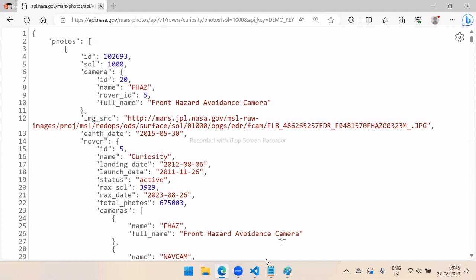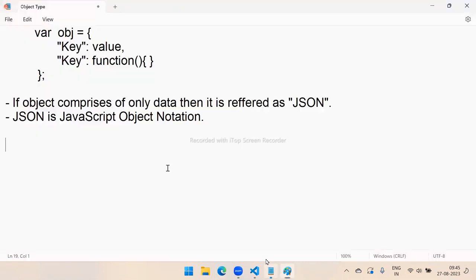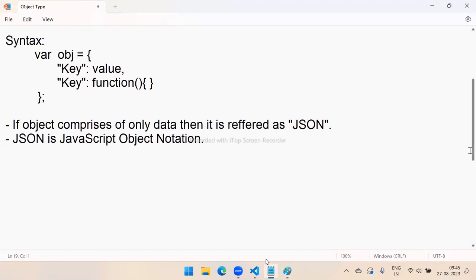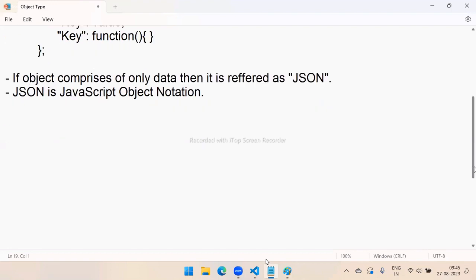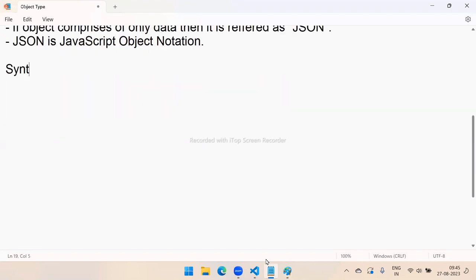So how to keep all related data together? To keep all the related data together, that is the syntax. Actually, we keep the syntax like this. Suppose I am giving a product. Product is an object. This object contains a key like name.